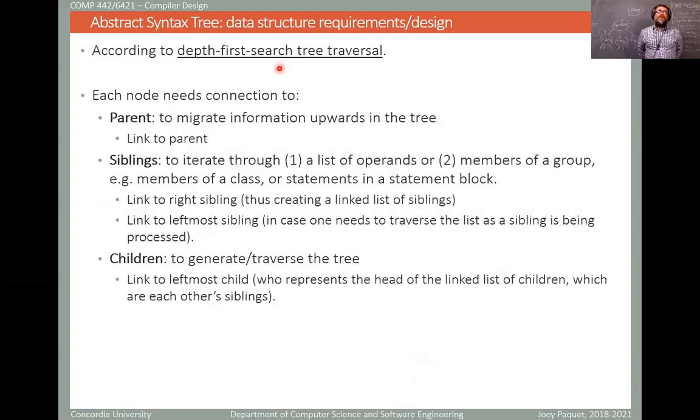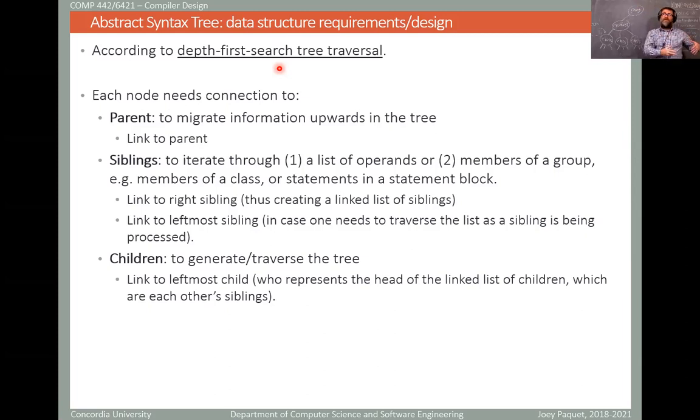Eventually, what we're going to have to do is depth first search. So this algorithm, if you analyze it, tells you what also are the requirements. Because if you want to do depth first search, you need to be able, for example, to point to your parent as you went down. Of course, every parent must have a list of their children, especially the leftmost child, because that's how depth first search works. Start at a node, you go through the list of all the children starting from the left. So you need to have a link to the leftmost child.